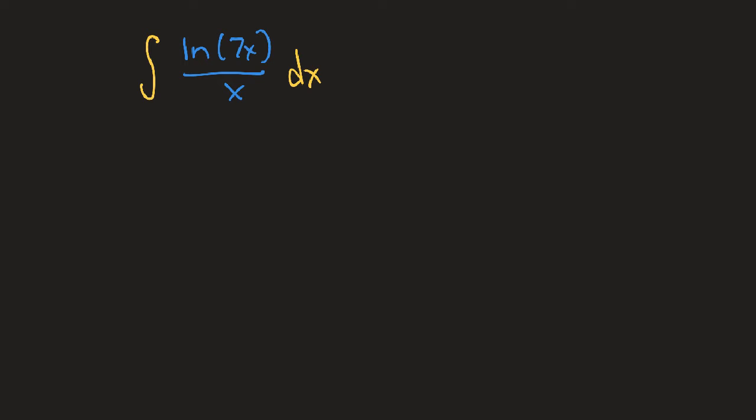So our strategy is to choose u because we want to deal with this composition. So your tendency is to choose the thing in parentheses for the u. In this case, though, those parentheses, that 7x in there, it really doesn't impact the problem. If you choose that for u, you're not going to improve your situation because the derivative of 7x is just 7. It won't cancel out the other x.